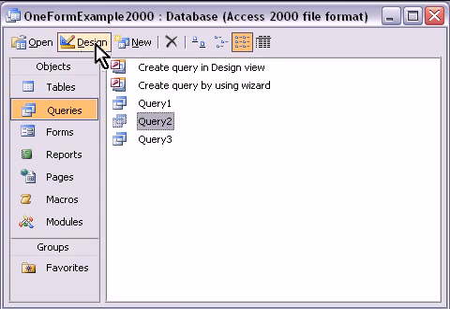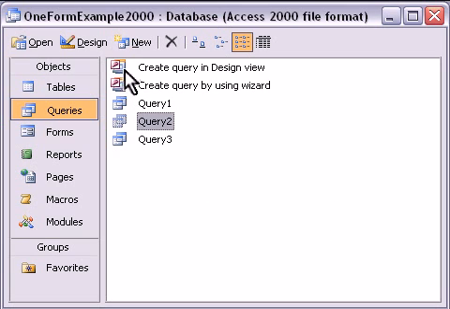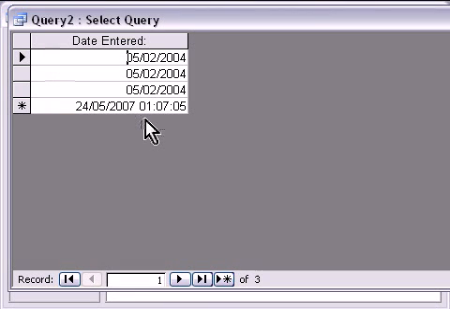So if we filter on the 5th of the 2nd 2004, we expect to see 6 dates. Actually, we only get 3.